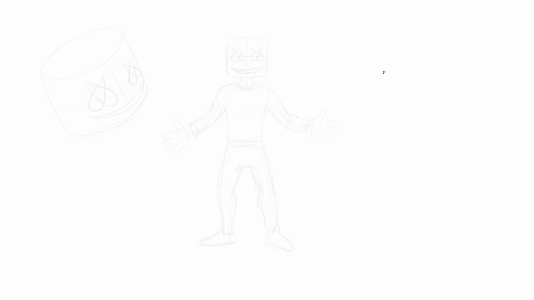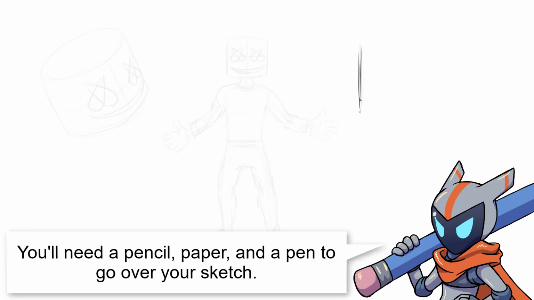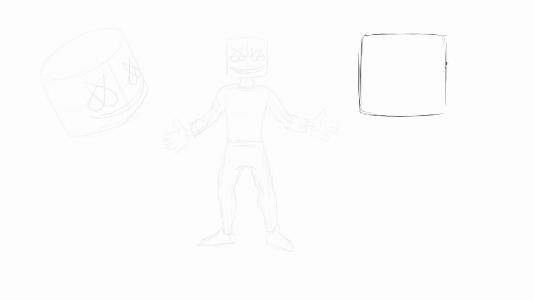Okay, I think for this one, a good place to begin would actually be to just go over how to do the head by itself first. Actually, let me start that on a new layer. There we go. So, a really easy way to draw this, straight up, is you just draw a box. You just draw a square, just like this, and then you draw a cross inside of it.